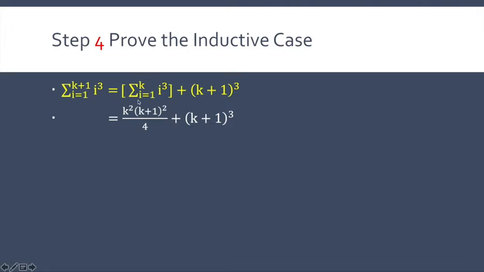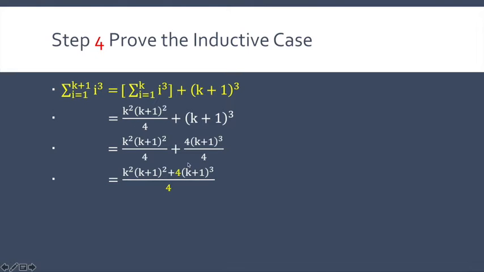So now we're going to divide this equation. The first term on the right is actually S of k, so we replace the expression like this. On the second term, we're going to multiply by 4 over 4, so we have a common denominator. Because of that, we can combine the top terms together, adding the two terms.